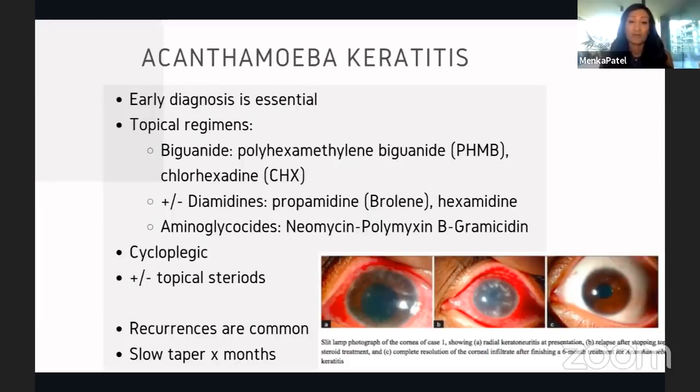And again, what's unfortunate is that this can recur since these cysts can survive for a long time in environments, even when they're exposed to the correct medication. They may still rear their ugly head once we start removing them from the medication or tapering them from the medication. So a really scary process, and something to keep in mind, definitely in patients who are contact lens wearers who are not responding to the normal therapy.